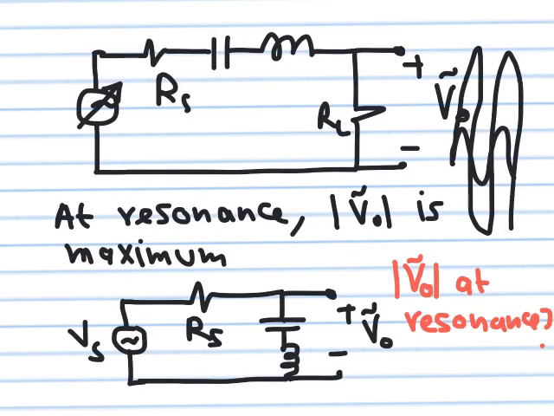What if we reorganize the circuit to have something like this? Okay, what is happening? This is your source resistance, and this is your LC combination. Let's analyze this circuit at DC, very low frequency. At DC, a capacitor represents an open circuit. So this branch is open circuit. Then V output is equal to V source. You have a sinusoidal input here. It's going to be transferred to the output.